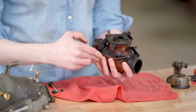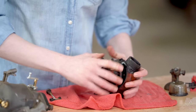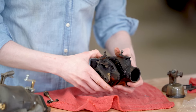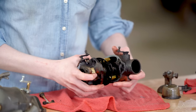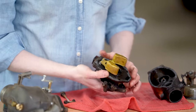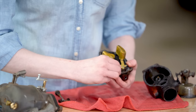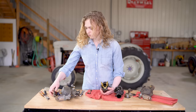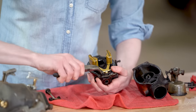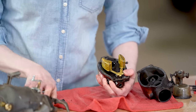Let's go back to the carburetor here. I have all four of my perimeter screws removed, so then it will just pop apart. I'm being careful here as this all comes together. My Venturi came a little bit loose there, but you can see the float inside. I'm going to take this pin out with a pair of needle nose pliers and remove the float so that I can set this down on my bench to continue disassembling.